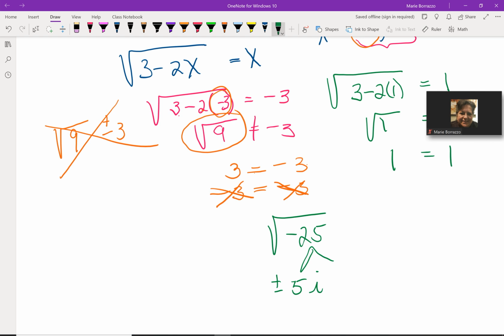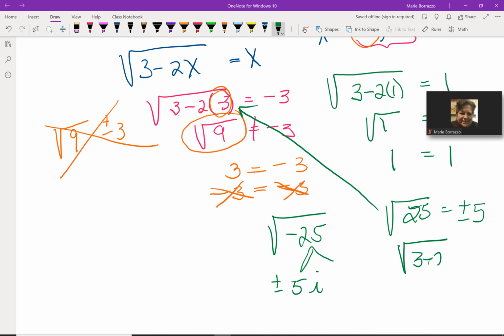So I guess what the argument was, because when you take a square root, say the square root of 25, for example, we've stated that that could be plus or minus 5. Yes, that is true, but that is not what this question is about. This question is asking you, when you substitute in the negative 3, look at what happens if I substitute in positive 3. So let's go with the positive 3, which is where the argument ensues. Notice that this gives you 3 minus 6. It actually results in the square root of negative 3. Not the same result.